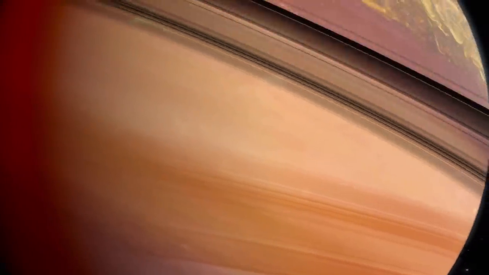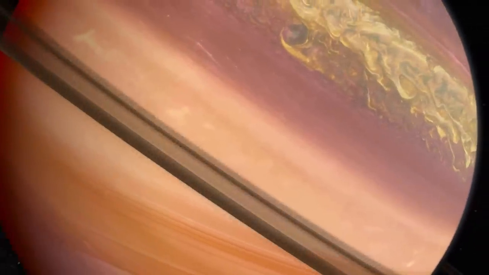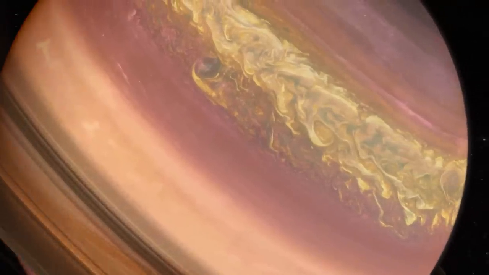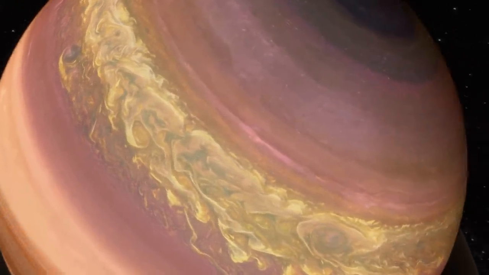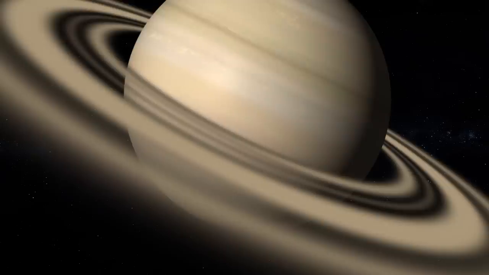Saturn is known to be the second largest planet by size and mass after Jupiter. Its diameter of 120,536 kilometers or 74,000 miles is equivalent to nine times that of the Earth. Saturn is a gas giant that completes its revolution around the Sun in just under 30 years.